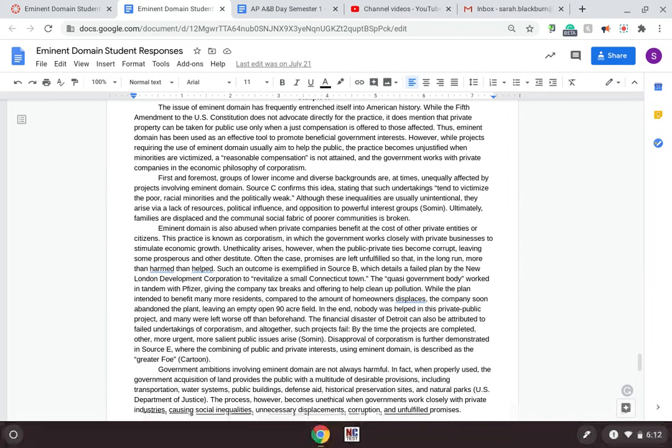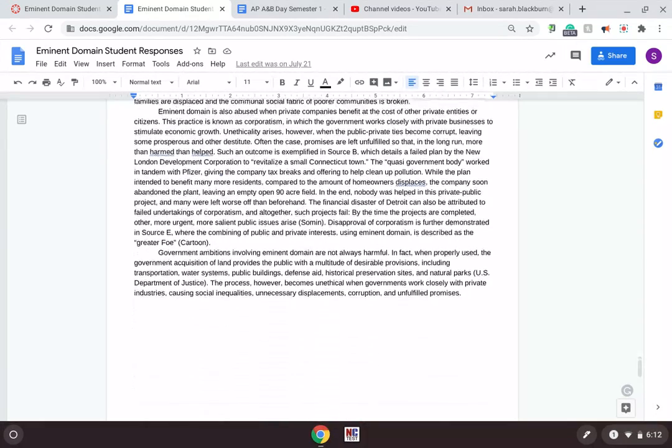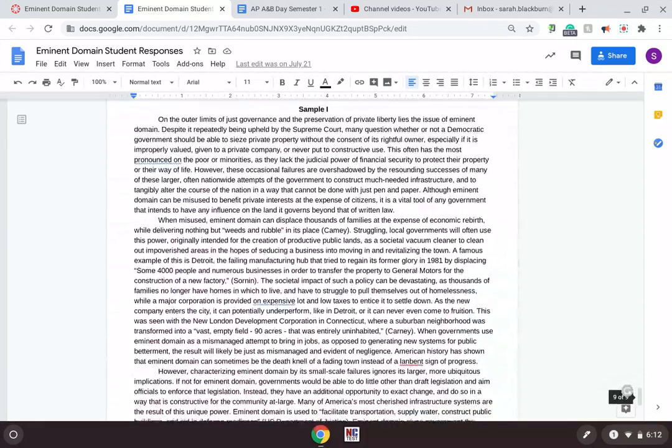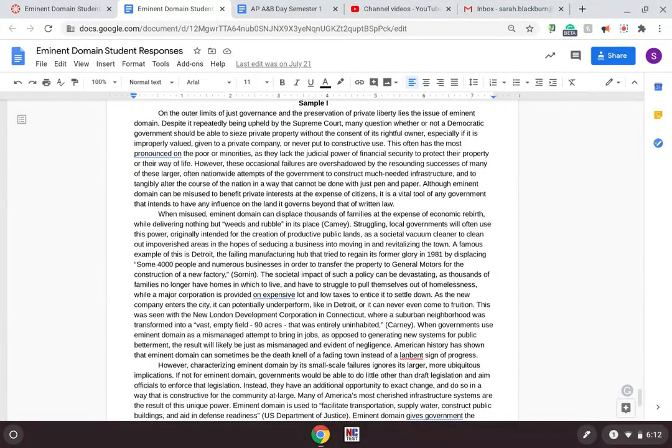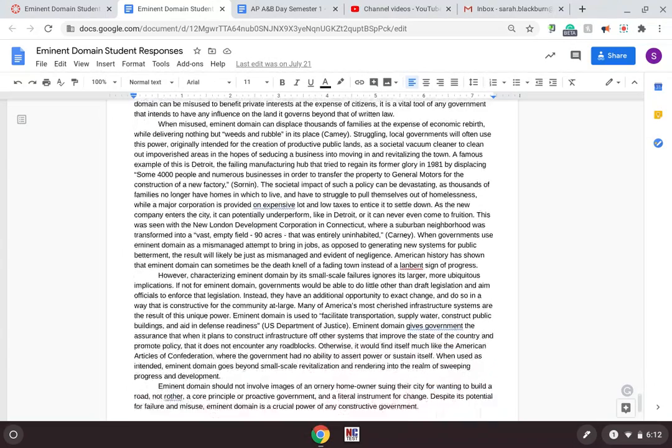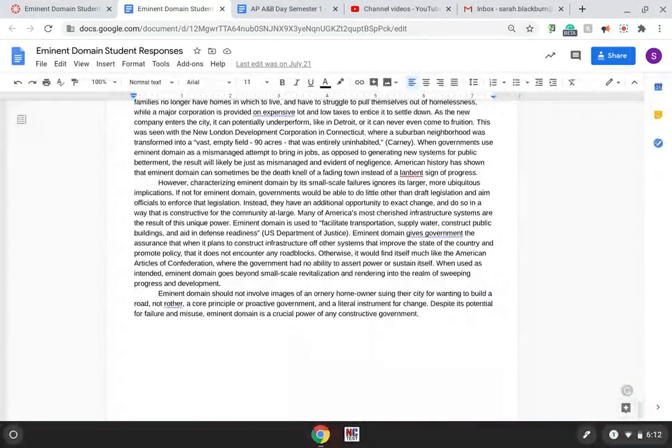It got 5 out of 6 points. Just like Sample B, it only missed out on 1 point in the evidence category in row B. So yeah, all around, pretty good. Many words. Sample I. Sample I was our other perfect score. It got 6 out of 6 points. It was probably the bestest.